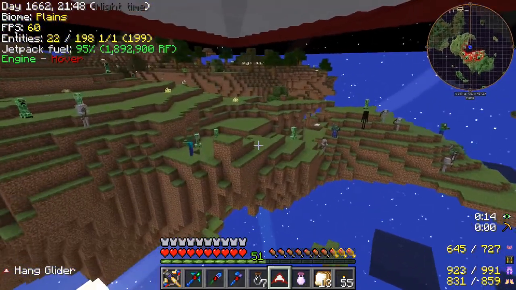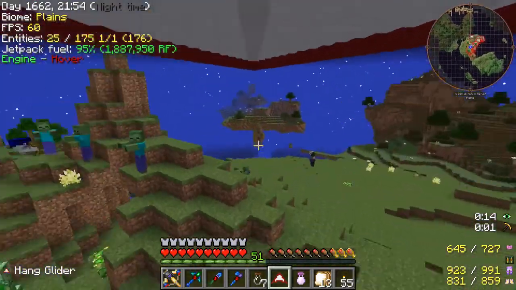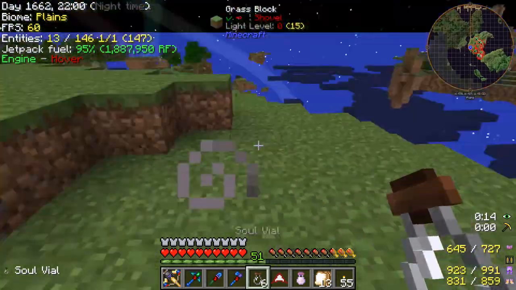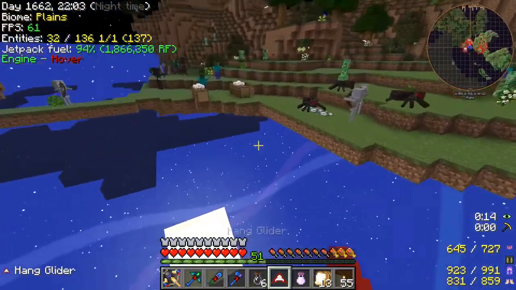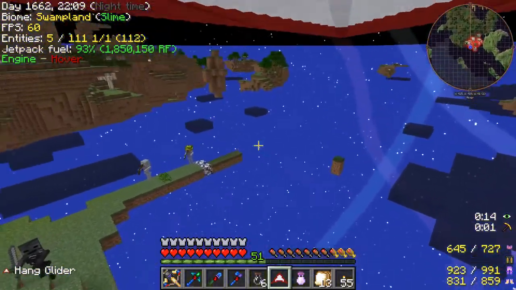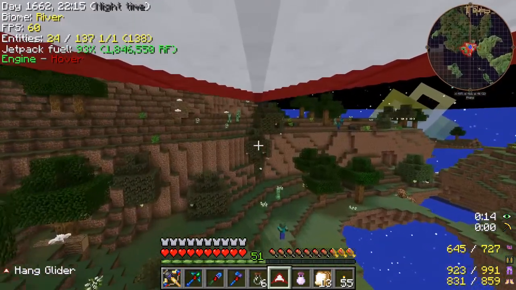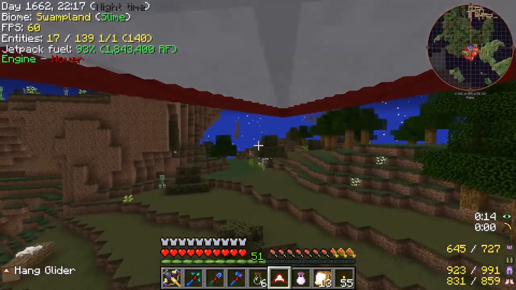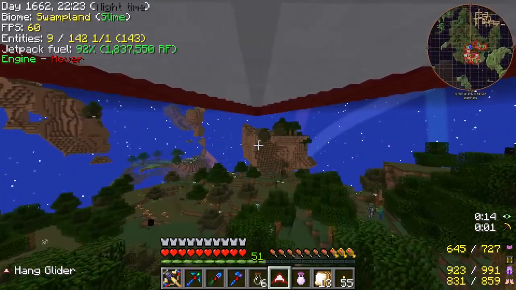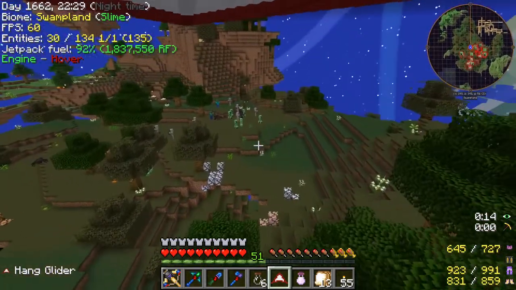Still, there's not as many as I thought there would be, to be honest with you. There's one. Hi. Bye. And was that a zombie villager? No. So I'm sort of half watching the mini-map to see if I see any of the icons pop up, and half watching the world to see what spawns.